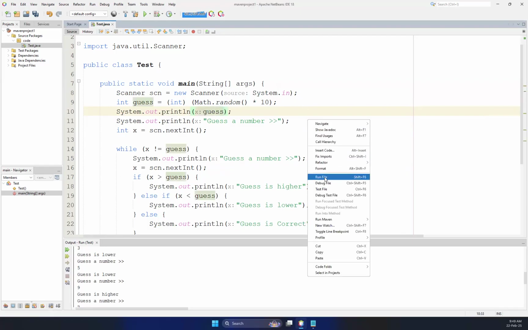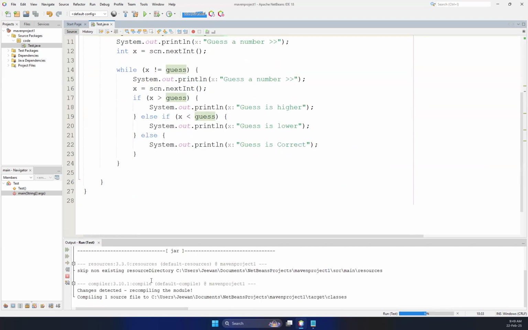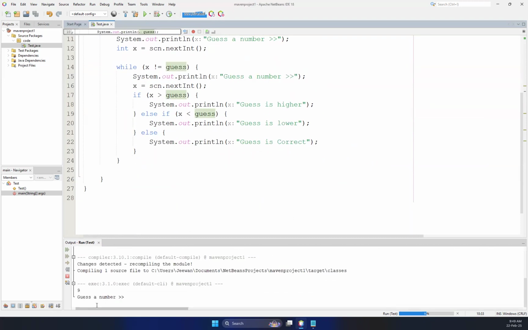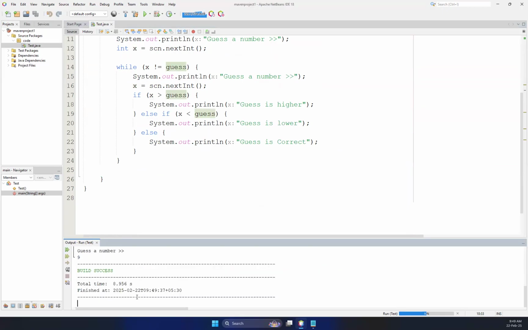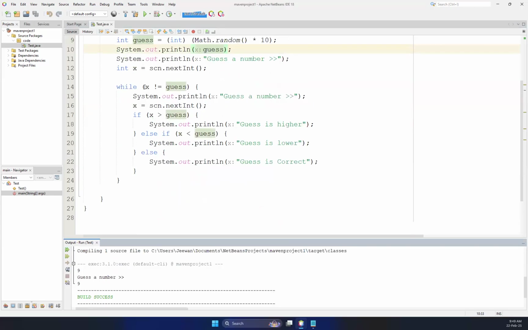You can see here, first I'm getting the input before the while loop. Now if I have entered the guess as 9, you can see this loop won't run because x equals 9.